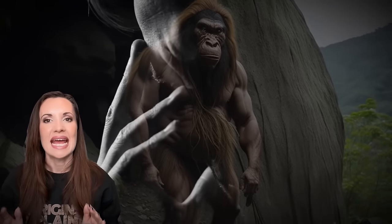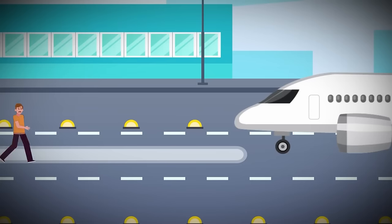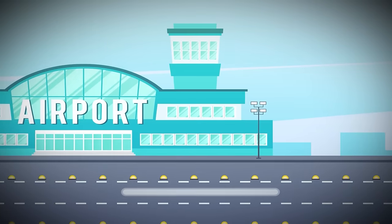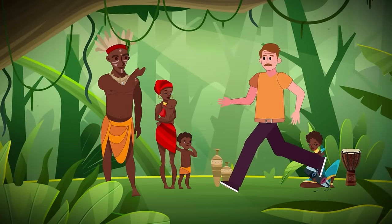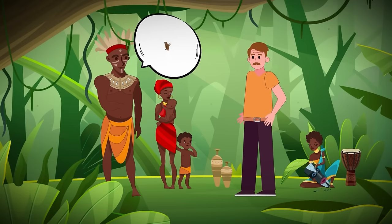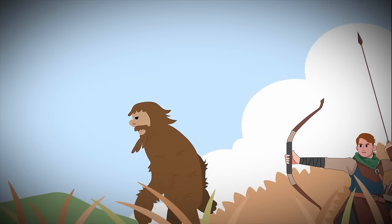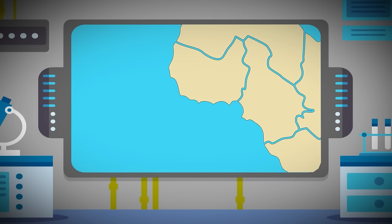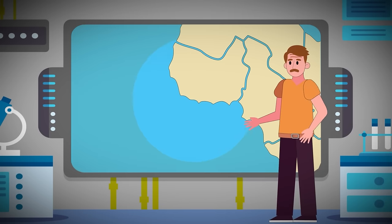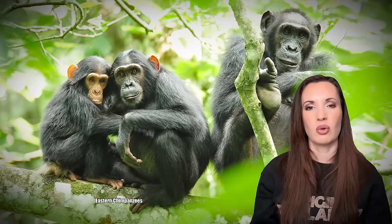Karl Amann became obsessed and made it his goal to find proof of the Bondo ape. He gathered his crew, got on a plane, and journeyed into the great unknown. In the 1990s, the Congo was still largely unexplored. Karl traveled deep into the jungle, spoke with locals, and heard some crazy stories. Villagers said there was a monstrous ape living in the forest — strong enough to kill lions with their bare hands and immune to the most toxic poisoned arrows shot by hunters. The more Karl investigated, the more it seemed Bondo apes were real. But it never worked out — the only thing the team found in the jungle were eastern chimpanzees.